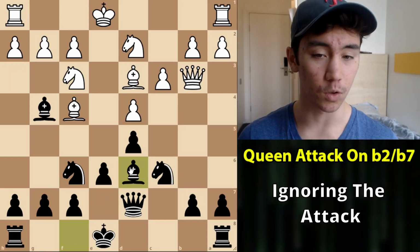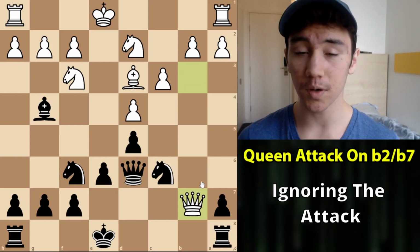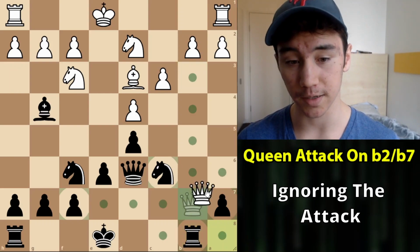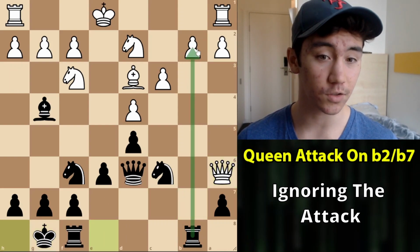And it might be like, whoa, what's going on here, right? Like, after takes, we're hanging b7, aren't we? But this is where things aren't so simple, and you realize after even the smallest amount of calculation that we can probably play rook b8, and at some point maybe take on b2. And now the engine's actually suggesting this position that we castle first and only later try to take on b2.